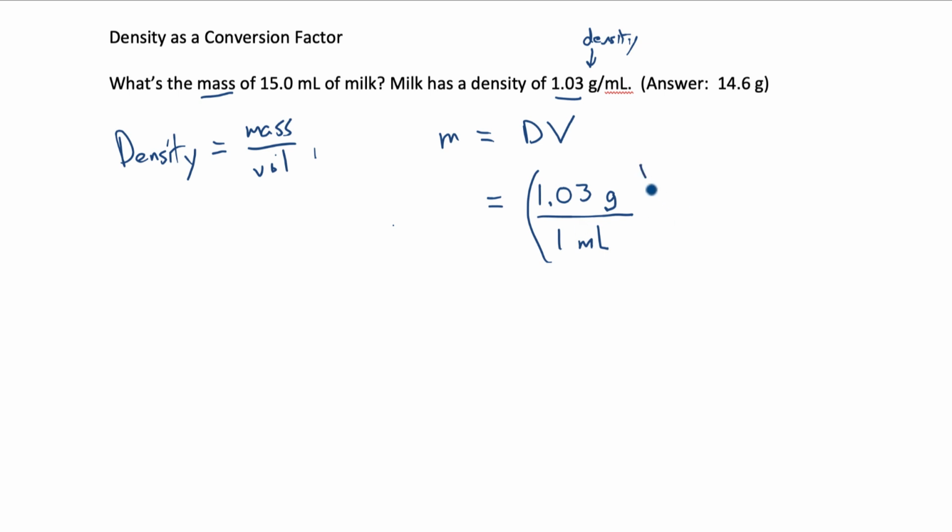And what we're looking at now is density not just as part of a mathematical expression, but actually density as a set of units, as a conversion factor. And now let me multiply by the volume that's given in this problem, 15.0 milliliters. And what I see here is an expression that, again, is following the mathematical equation for the calculation for mass, but it's presented to us in a way that looks very much like a dimensional analysis problem.